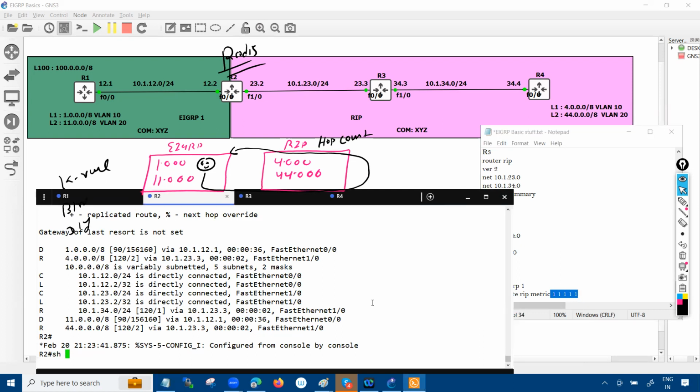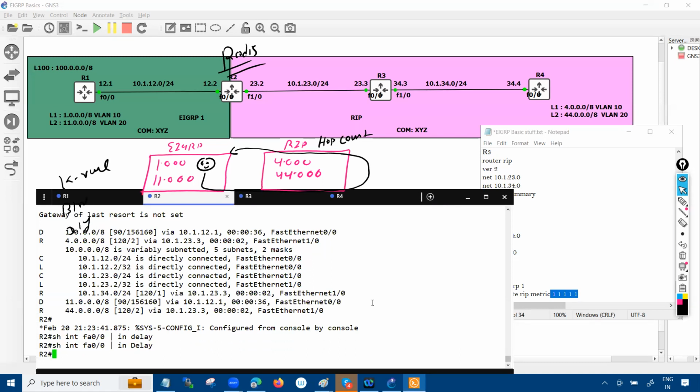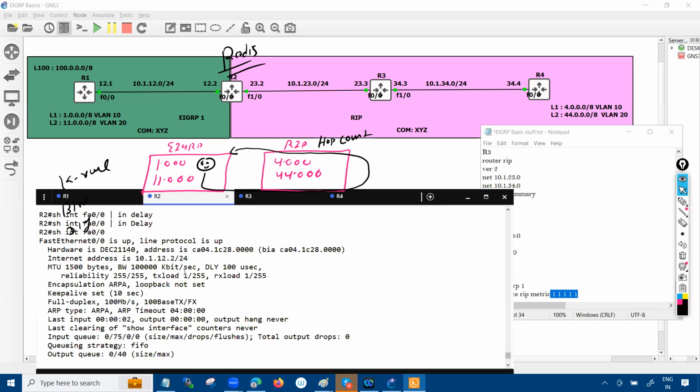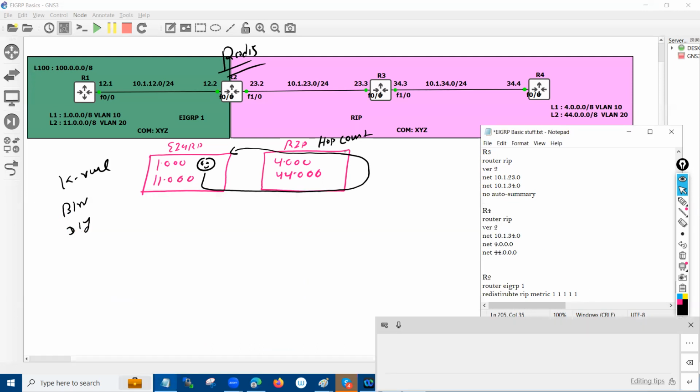But the recommendation is what? So interface 0/0. So the recommendation is to use the default values. See, normal behavior, I can use anything. So right now, I'll show you this behavior, the normal behavior. Then I'll come to this behavior as well. Don't worry about that. So these are the K values I'm saying. So whatever the RIP protocol has as a route with hop count, whenever this hop count route is coming to the EIGRP, I will change the metric from hop count to the K values.